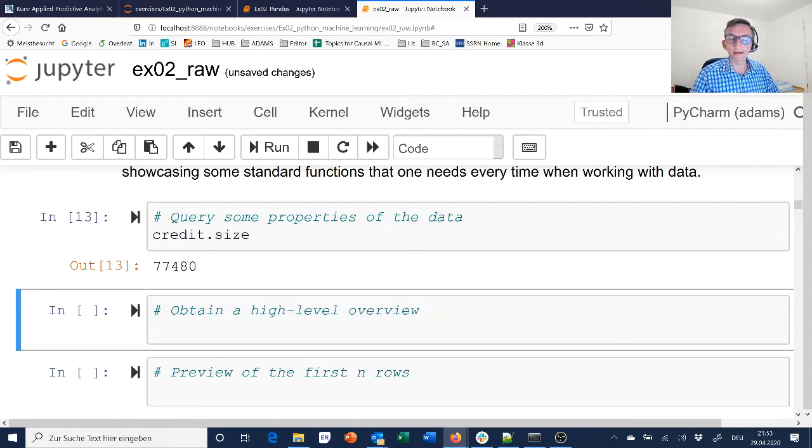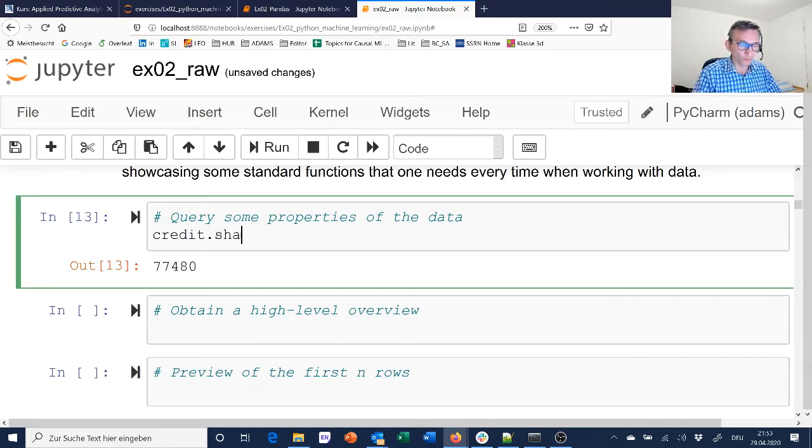If you look up in the documentation, size is just the product of rows by columns. It's the total number of elements in your data frame. So don't be fooled by expecting size to give you some information about the number of rows and columns, cases and variables. It doesn't. What you typically want to use is shape.